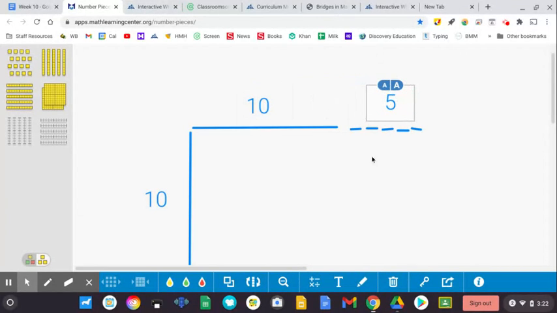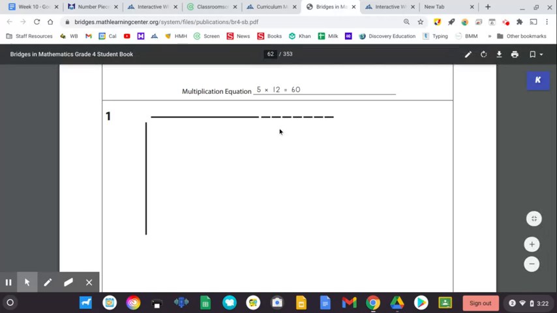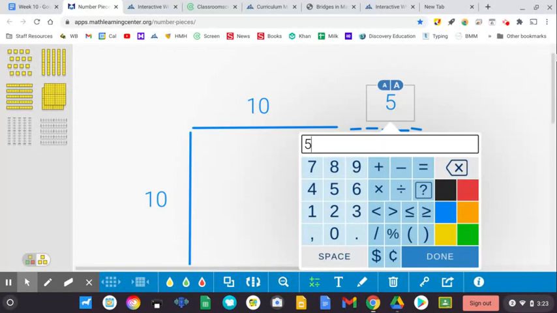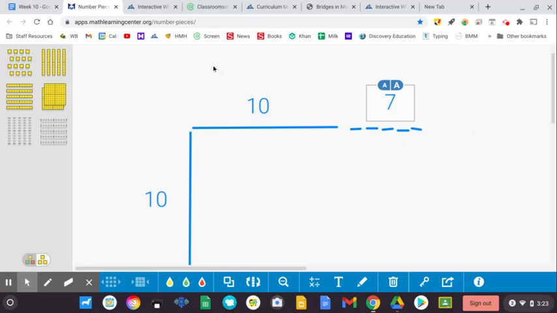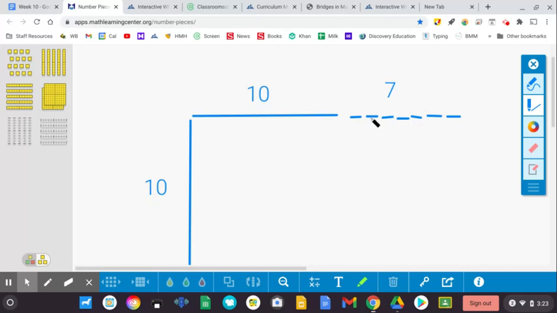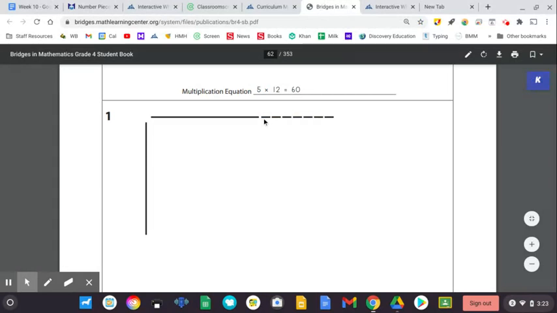Okay, double checking, make certain that this is the same as what is being shown in my workbook. 1, 2, 3, 4, 5, 6, 7. Uh-oh, I wrote it wrong. I've got to fix that. Good thing I checked. So that is a 7. And I need to make some more pieces. Let's see, so there's 1 and there's 1. Okay, so 1, 2, 3, 4, 5, 6, 7. Double check to make certain my worksheet's the same as yours. 1, 2, 3, 4, 5, 6, 7.